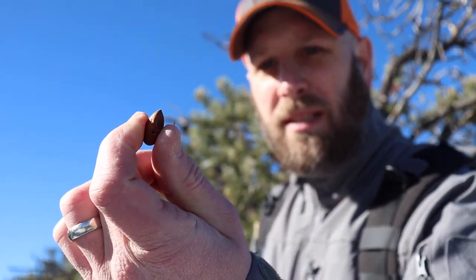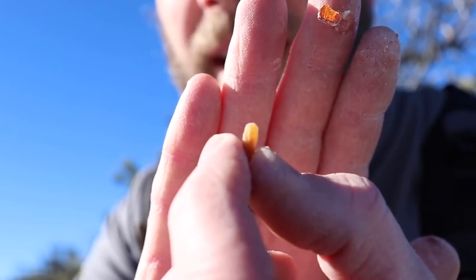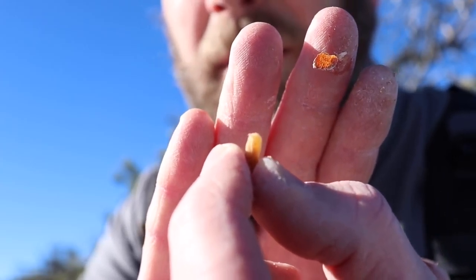There are little, looks like kind of nuts in here. And there's a shell around them. It's hard to see, but there's a tiny little hole. They've been eaten by bugs and things like that, it looks like. But again, learning process, cool to figure some stuff out. Oh, there's a little bit of a nut there, look at that. So there's a tiny little bit of a nut inside that pine cone. So again, since I'm not totally sure, I'm gonna bring this home and then we'll see if I can eat it. But just learning, love learning.